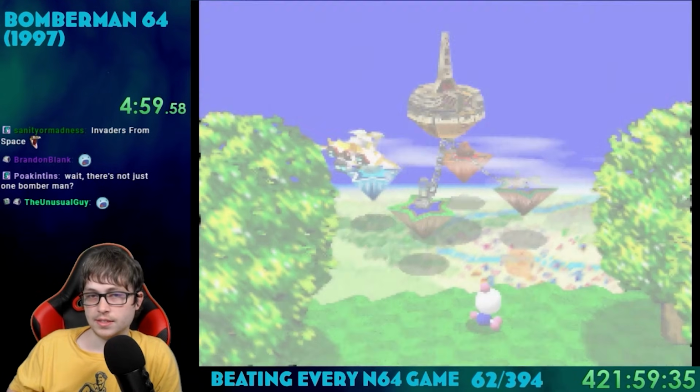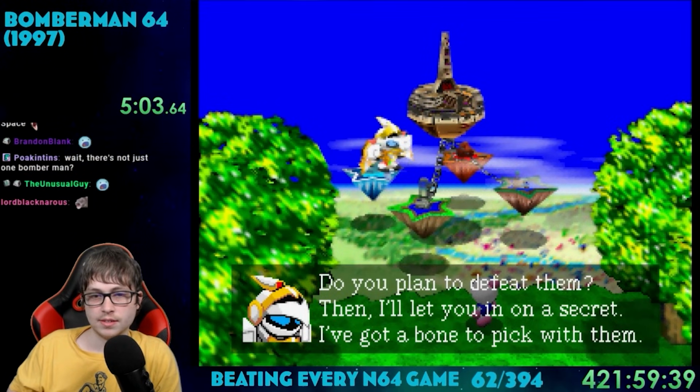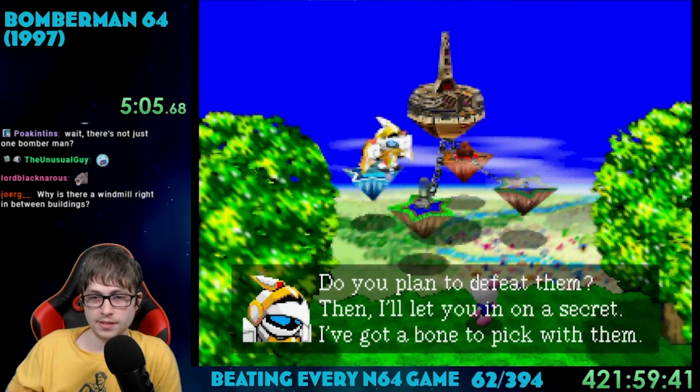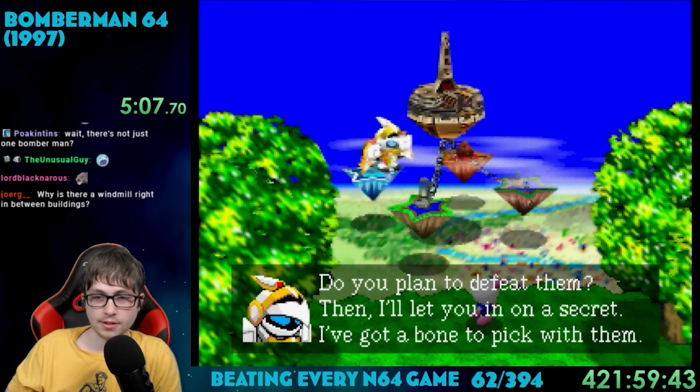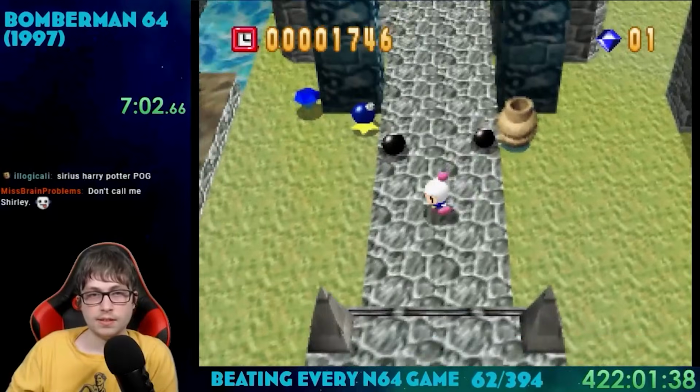Some yellow and white flying dude named Sirius shows up and says they don't like those guys either, so we can work together to take them down. We can't access the fortress without taking down the barriers on each of the 4 islands connected to it. And then we go into the first level.